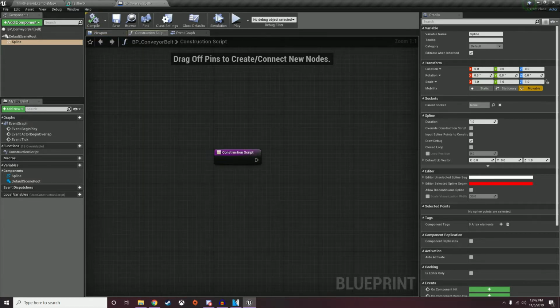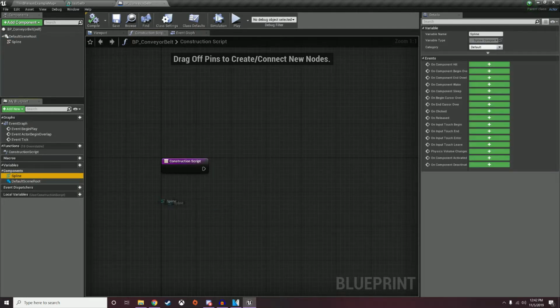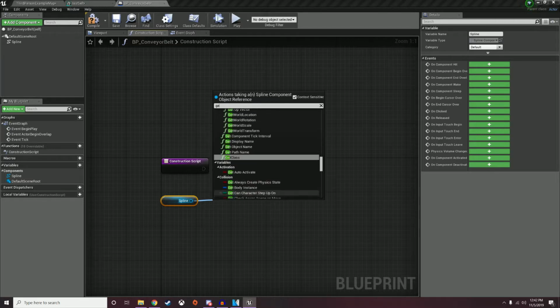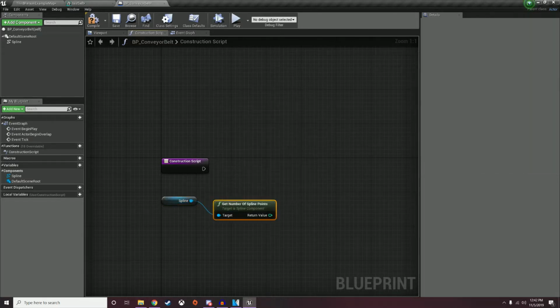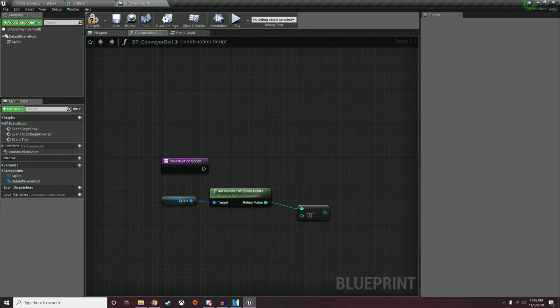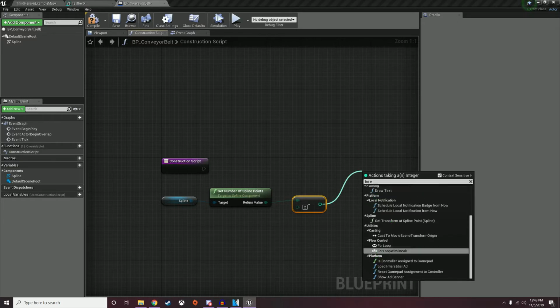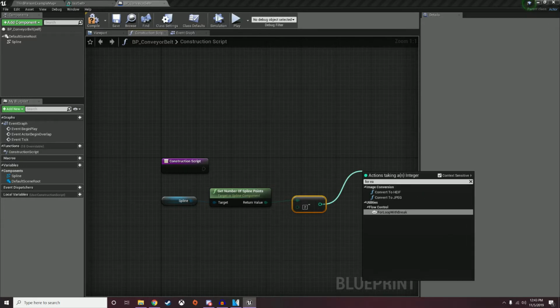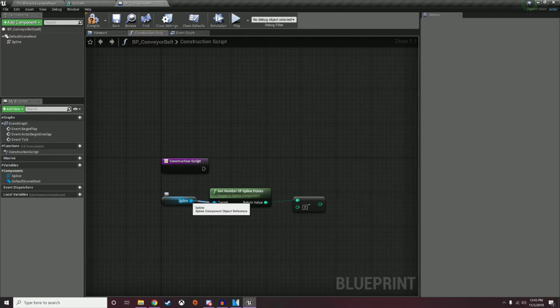And the first thing we're going to do is we're going to get the spline, and then we're going to get the number of spline points. And then we are going to subtract 2 from this, because we're going to do a for loop.